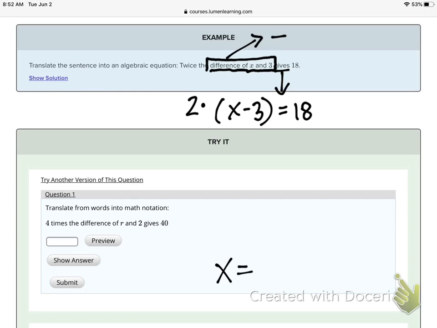Awesome, you guys. But what do I need to do to isolate this variable? So for example, what I'm asking is, what's the first step? Here I've got 2 times, in parentheses, x minus 3, end parentheses, equals 18. So, we normally do this. So I got Izzy who says add 3. That's a great idea. But in this weird case, it's actually in a different order. Exactly, we divide by 2.